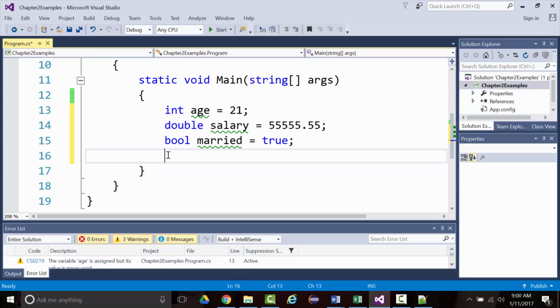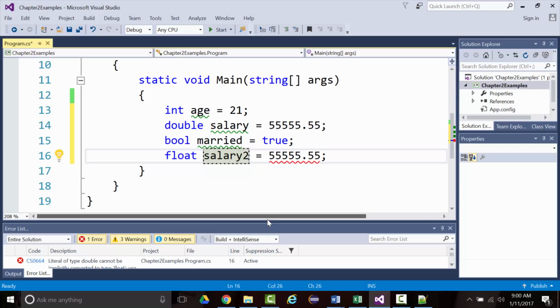Now, there's type double and there's type float. If I put a float in here and I say salary like we did here equals 55555.55 like that, all right, let's call it salary2 because I already created salary. I'm going to get this. And the reason I get this is because by default, when you put in a number with decimal places, the system thinks that it's a double. So if I want to specifically say that it's a float, I have to put an F on the end. All right? You got to learn that because that's the exact same way it is in Java. And it doesn't matter if you use a lowercase f or an uppercase F.